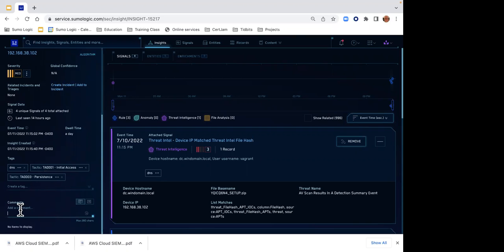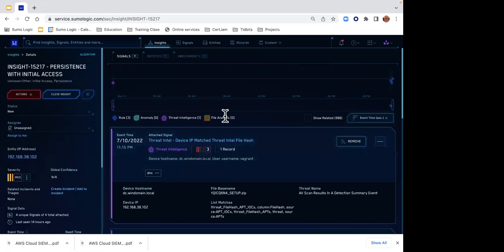You can add documentation to this. So again, this is an event management system. So as I resolve this, fix it, whatever, I want to put comments in here. And obviously we can keep track of those comments. This is where you put comments on resolving the insight. You document this. Now on the right side over here, I've got my events. This happens to be a threat intel event. I'll get to it in a second. And then over here, I've got 2 other blue events. Those blue events were created based on a rule.